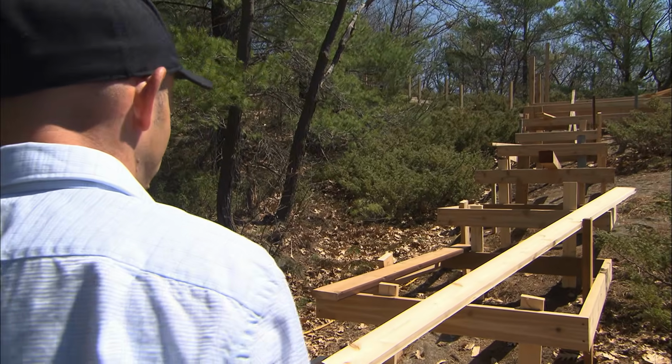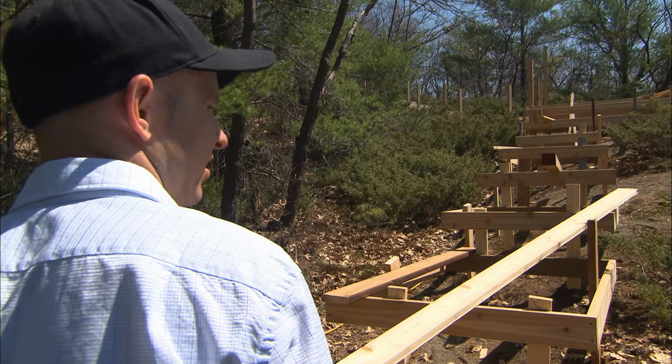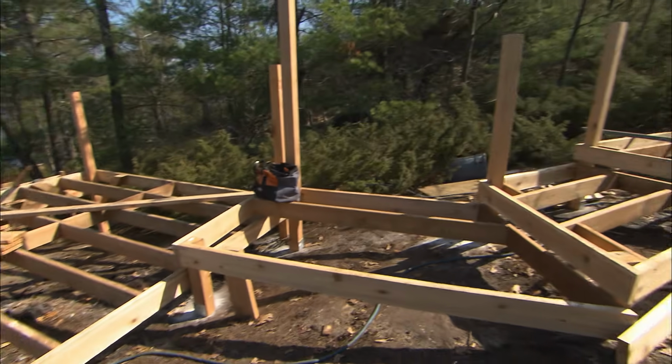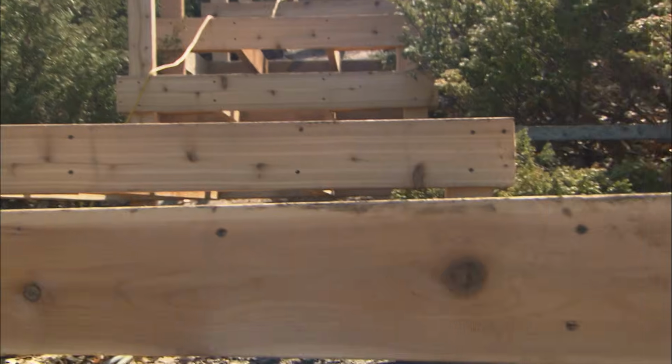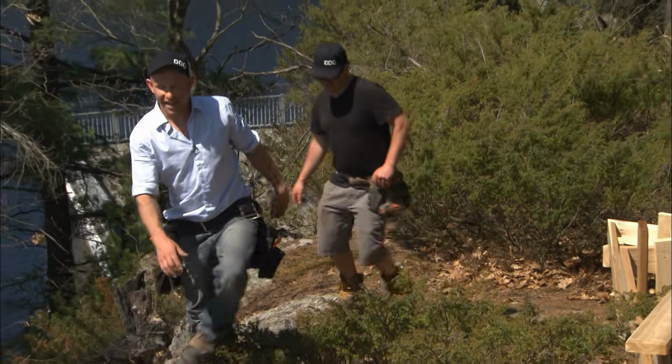Yeah, it looks like big steps, but that's 2 steps. There's definitely some contour to the rock, so I think they go hand in hand. You know, it feels like a lot of walking and a lot of steps, but when you actually see the steps, it feels like even more walking. Oh yeah, I think it's gonna look great. It's gonna look sick.